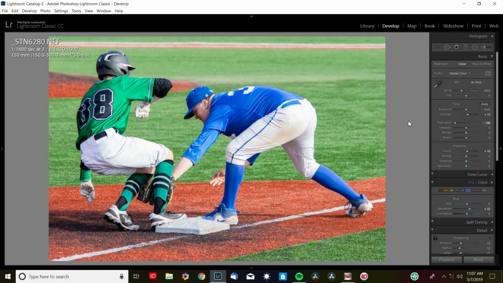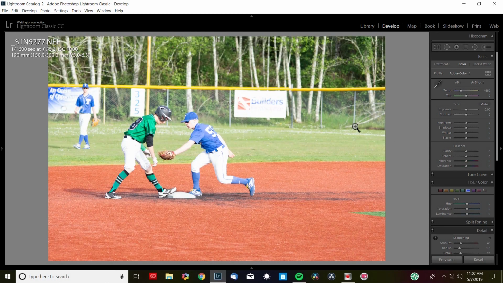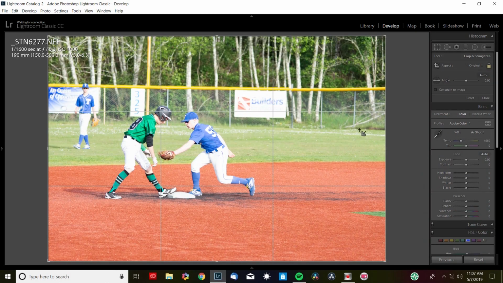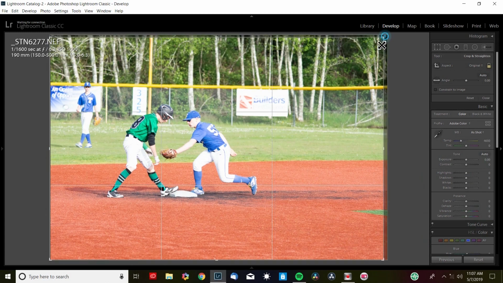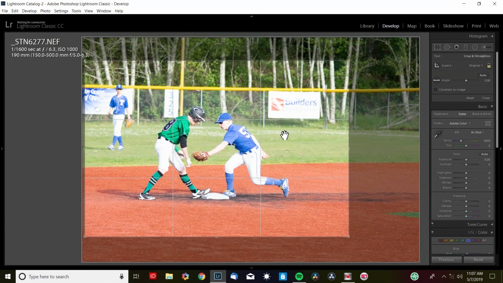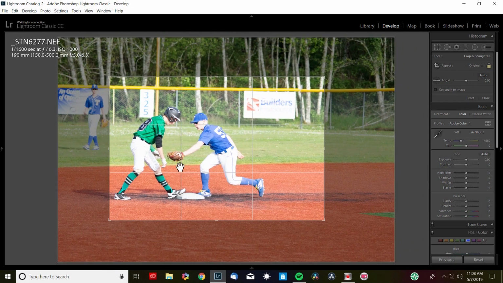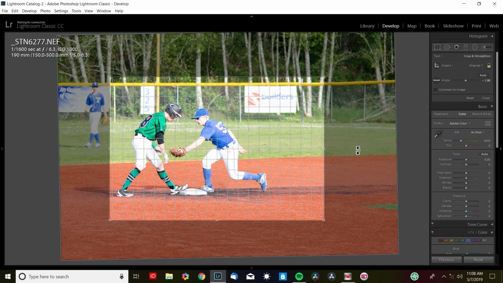Okay, I want to go back to this one photo here. This one right here. I'm going to show you something. And it's one of those dilemmas. I'm going to tell you how you can turn this into a positive. So you have this photo here, looks kind of cool. Let me edit a little more.